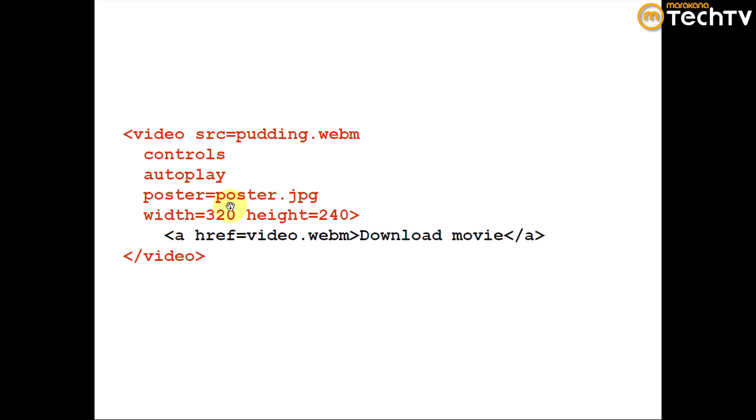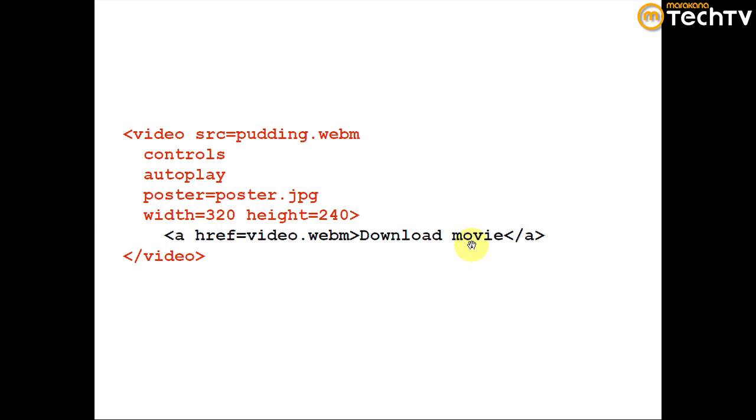Next are the width and the height in pixels. If you don't put these in, then the browser will default to the intrinsic width and height of the video. And if you accidentally or deliberately change it so that the aspect ratio would be changed, the browser won't stretch the video, but instead will letterbox it. And basically the stuff in the middle here, in between the tags, is fallback content for older browsers.